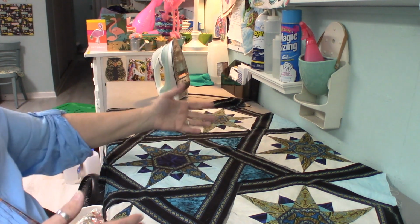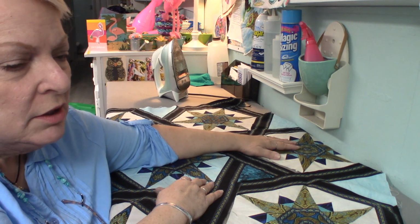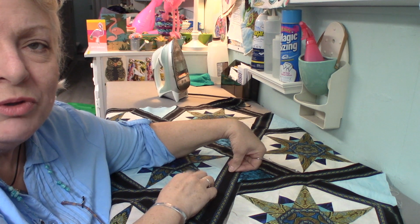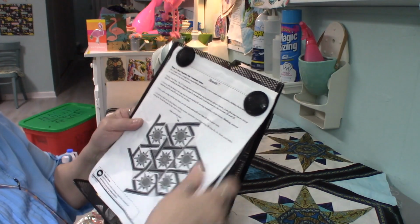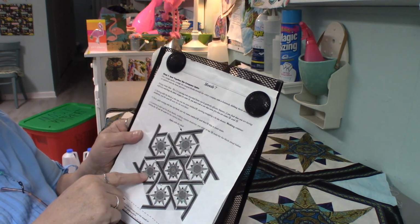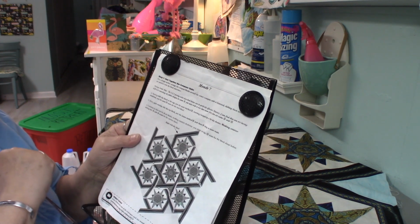And now I'll get ready, and it says begin with this block up here. So I'm going to pick this up and start to sew them together. So I just wanted to show you what I was doing first, is I laid these out just like it shows in the instructions, and I will begin with this block to do the sewing.